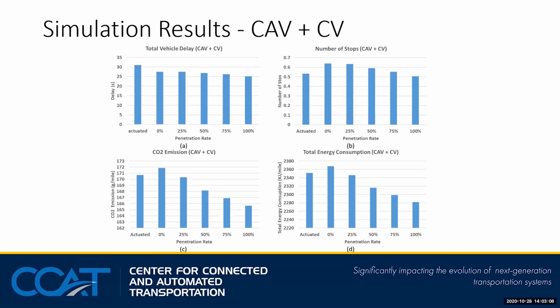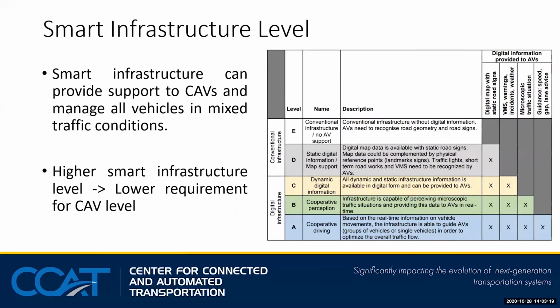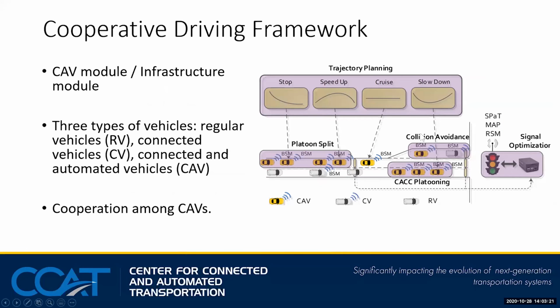And did you look into any kind of safety aspect? So while you're optimizing these other things, is there anything on the safety side that's getting disadvantaged, or is safety always maintained while you're doing these things? Yeah, that's a very good point. So actually, due to time limitation, I'm not able to mention that, but when we design the CAV trajectory planning algorithm, we do consider collision avoidance, to avoid collision with other CAVs. Yes, thank you for your question. That's a good question.